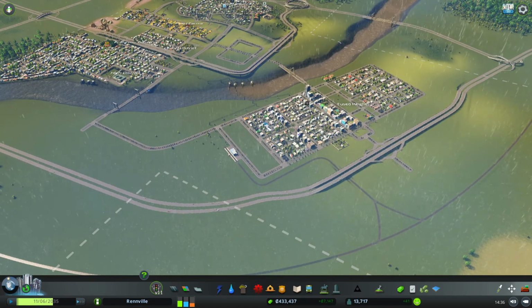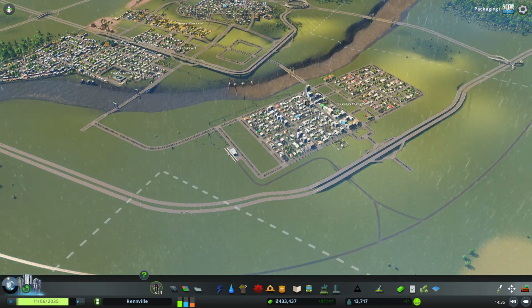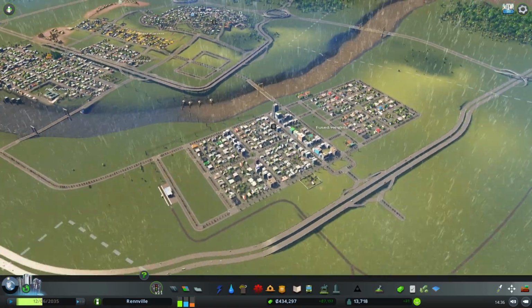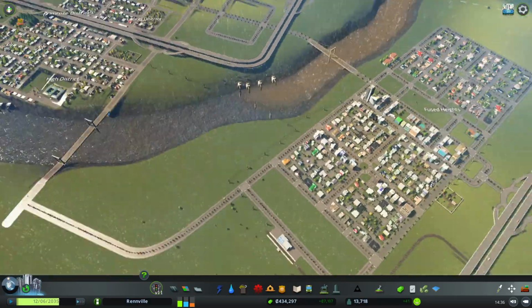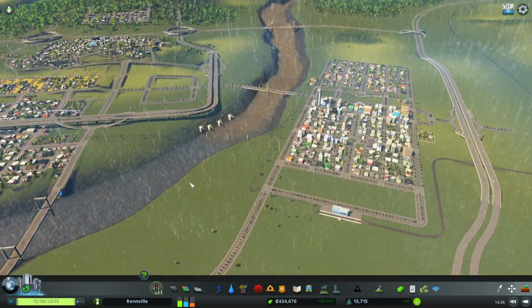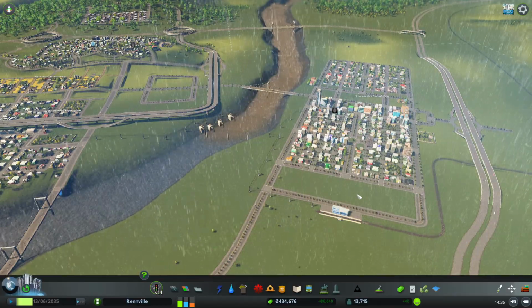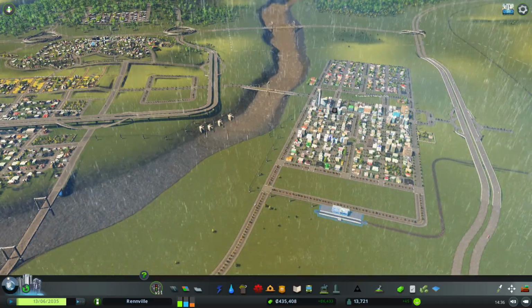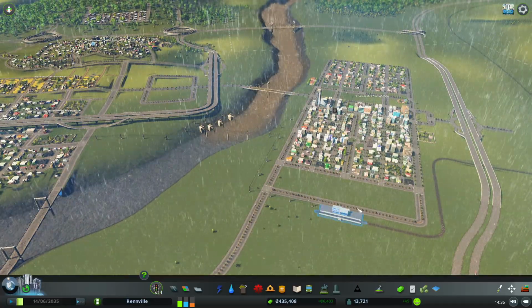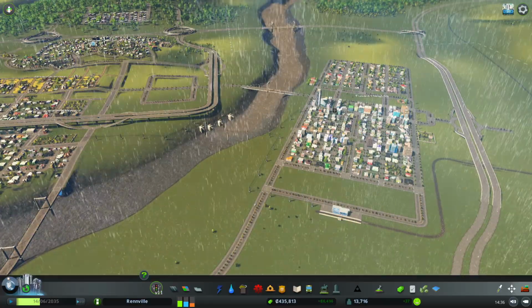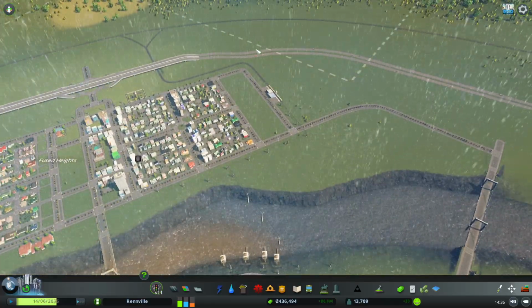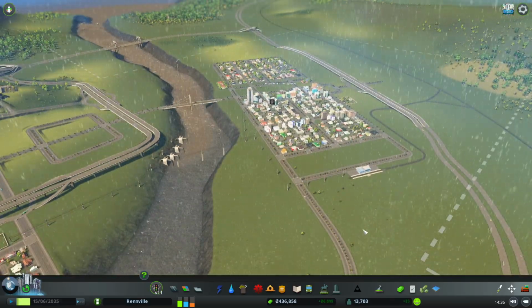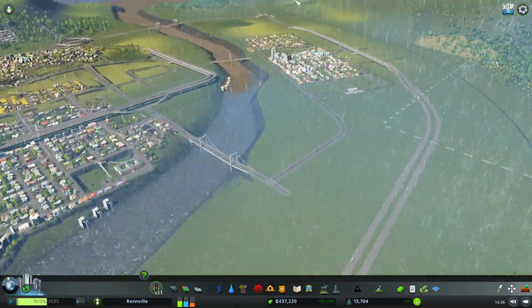Now, at the moment, citizens will either have to walk to where they want to go or pull out their pocket car and drive to where they want to go, because I don't have any bus lines in here. There's no bus lines that go from here to over this side of the city. So we could use buses, but it actually probably makes more sense to use a metro system. So we can have a metro that links to this side of the city and a metro that will cover the citizens in this area here. And then what I want to do is build up all of this area kind of as a touristy area with offices and eventually skyscrapers and stuff like that when we get to that stage.